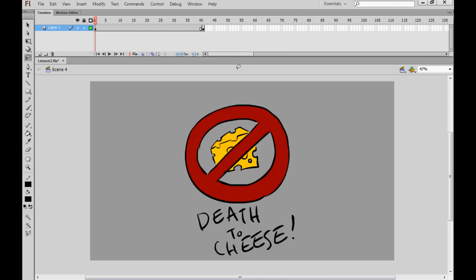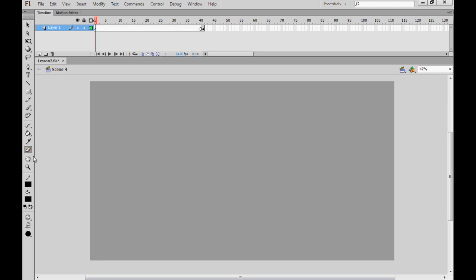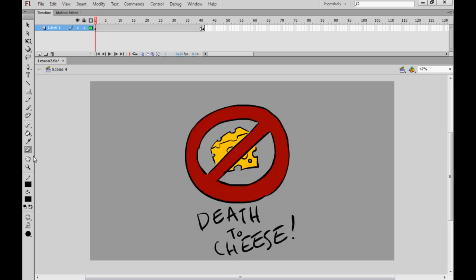And we're back with this absolutely heinous and offensive "death to cheese" or "down with cheese" sign. And because I bloody love cheese and it offends me so greatly to look at it, let's get rid of it. Now, if we go over to the eraser tool here on the left hand side and double click, we can actually eliminate all of the art in the frame straight away. But we don't want to do that. So we'll hit Control Z.